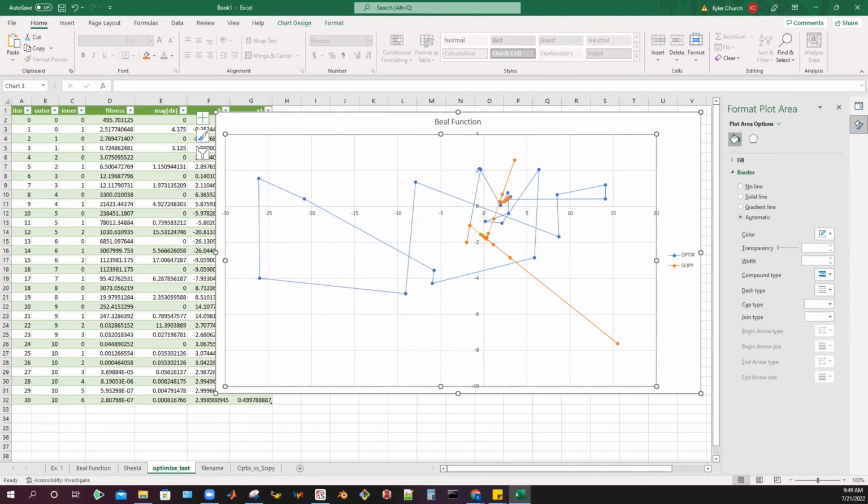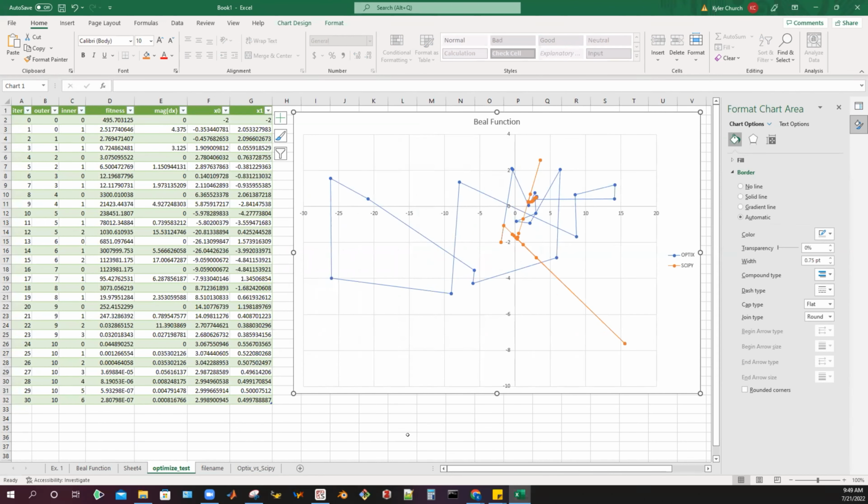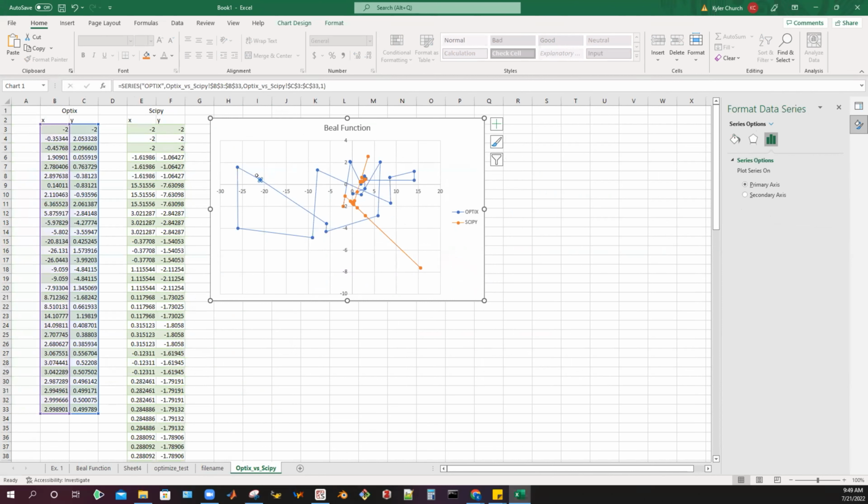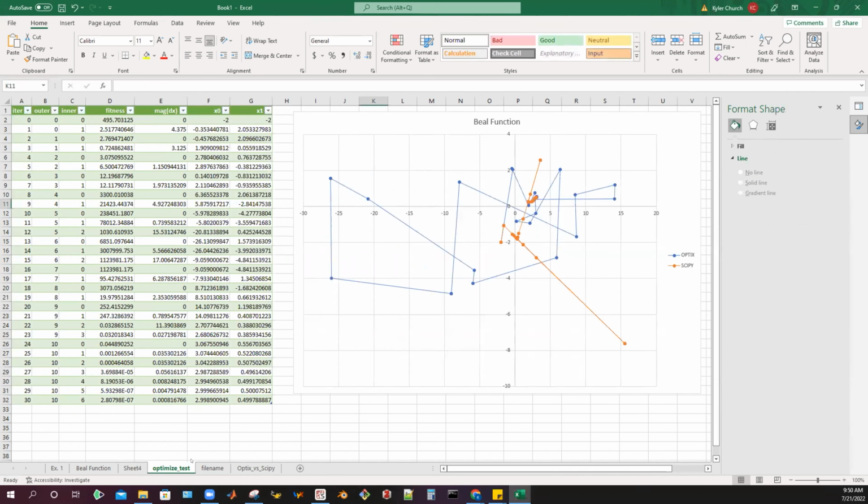I'd like to go to your optics versus SciPy and just click on the blue chart there. Okay, I just wanted to double check on that. And then the orange, if you click on the orange stuff, it's coming up with SciPy. Okay. All right, let's go back over to the other tab now.